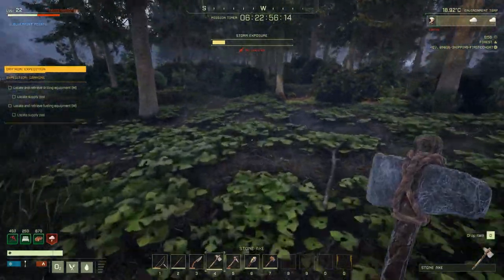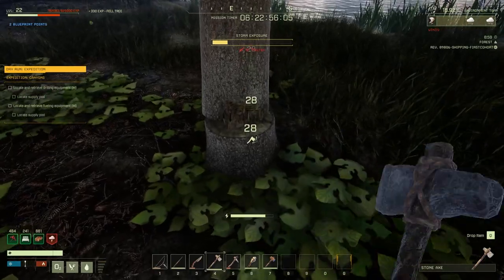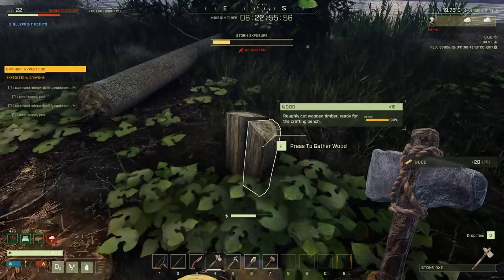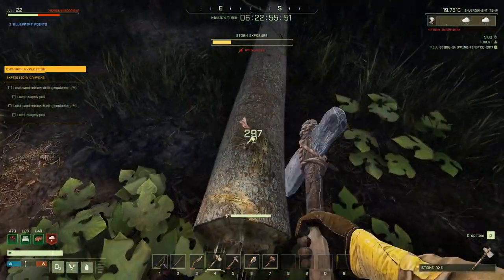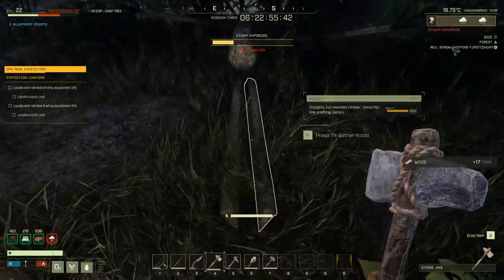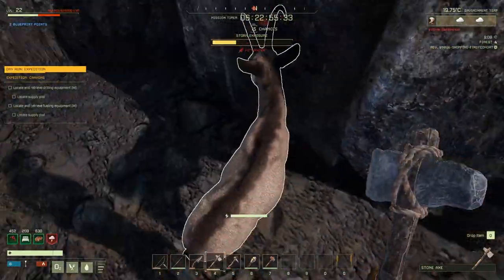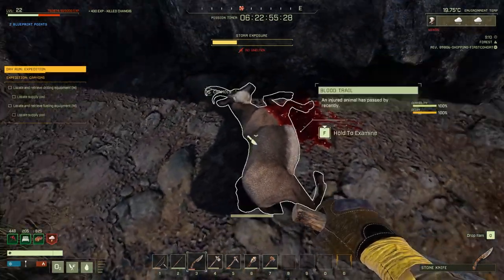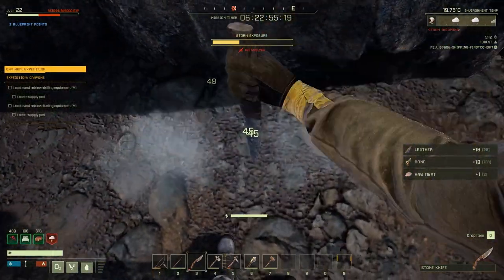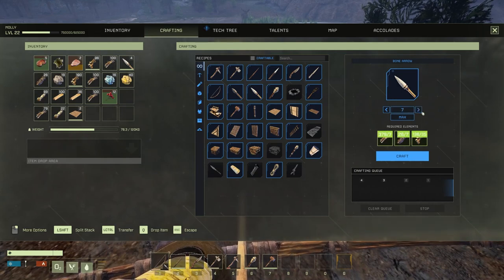Fell some trees. The storm is not a big deal. Not worried about it. We get 2 more trees, though. What's our arrow supply look like? Pretty bad. Let's make some more of those. It said 4. Probably 115, so we need 11.